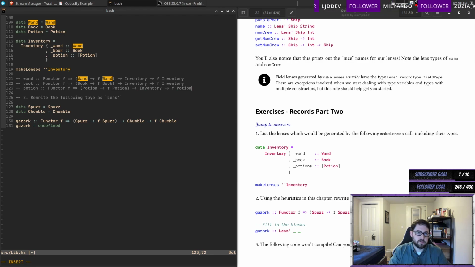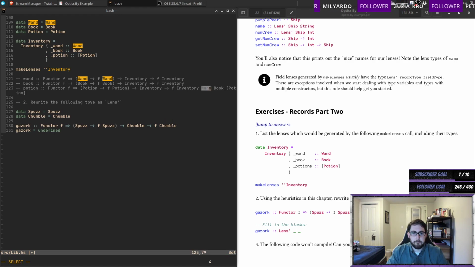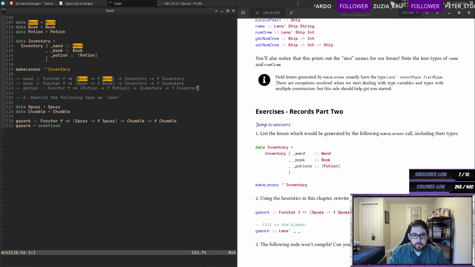I mean, when I looked at the solutions, it would have come up because I was just writing the solution anyway. Yeah, so the structure is an Inventory, and then this acts as a getter or setter for wand, I suppose.